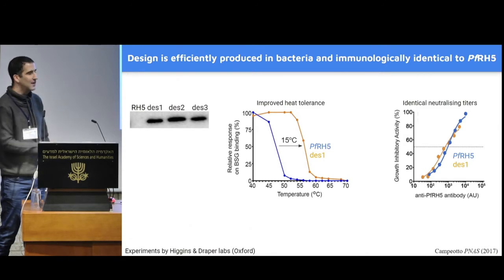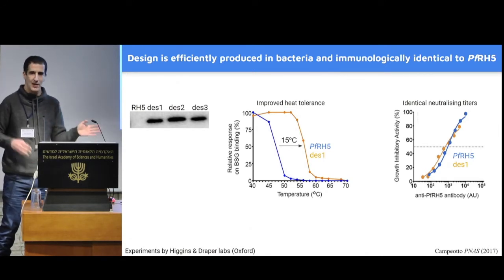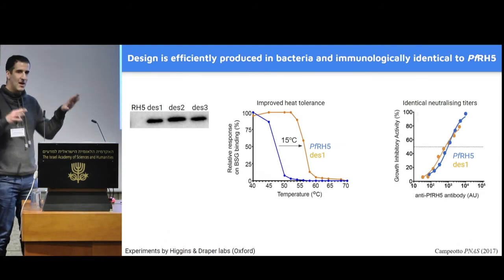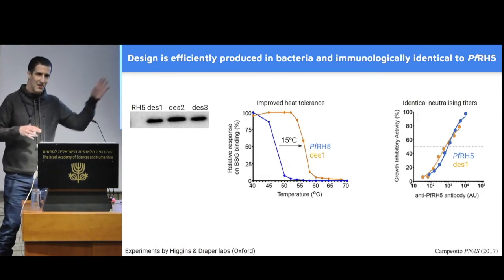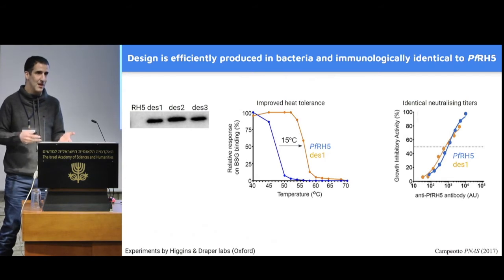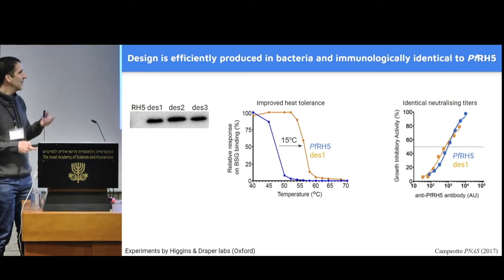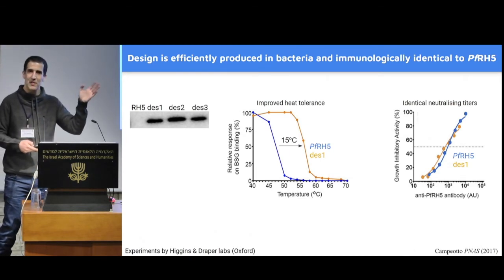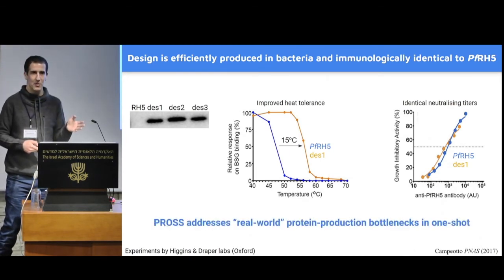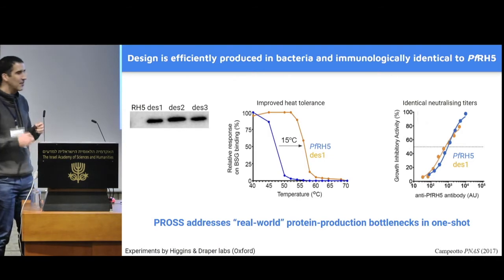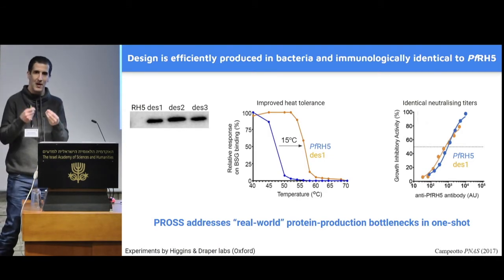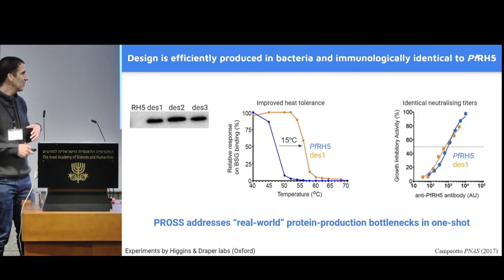And you can see here that the neutralizing titers in both the wild type and the design are essentially identical. So just like in acetylcholinesterase, the biological function of this design is indistinguishable from that of the wild type, but it is a much better reagent to work with. And I'm very happy to report that a few months ago, this was licensed for commercial mass production. So this shows a very clear example for how an automated method can open up bottlenecks in protein production.